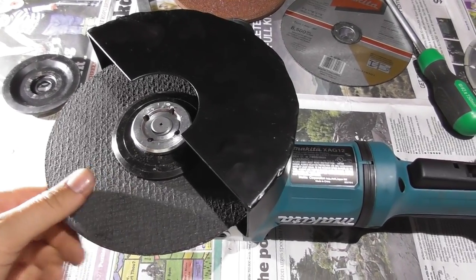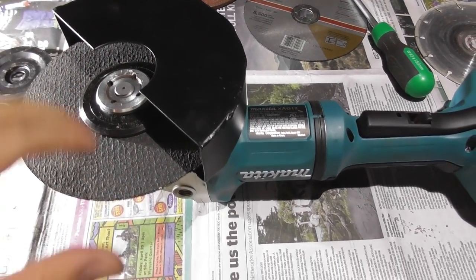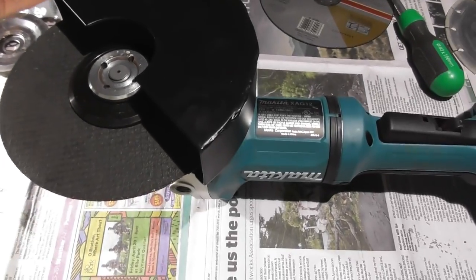Right, I've now got the cutting wheel on. I've got the spark deflector guard on to try that out. It's a bit of a pain to put on because it doesn't have the quick release like this one does. You've got to put it on with a screwdriver.